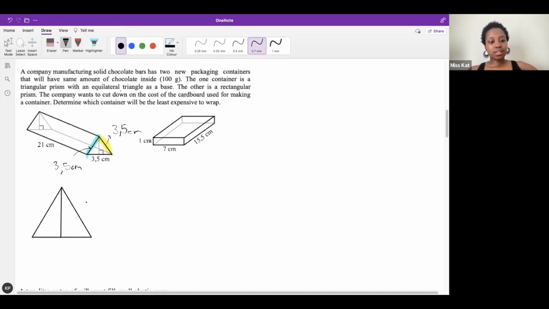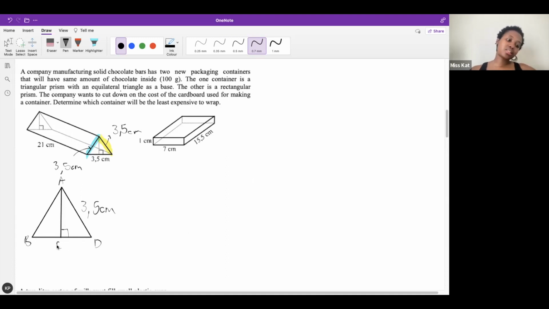So we know that this side is 3.5 centimeters, right? And we're going to do Pythagoras in one of these triangles. So let me say A, B, C, and D. Yes, Omulemo, are you helping me do this one? I am, I'm helping you, but I also have a question, ma'am. Okay, let's hear. So since technically CD is the same size as the hypotenuse, would that make AC the hypotenuse in that case? Or is it still the same thing?